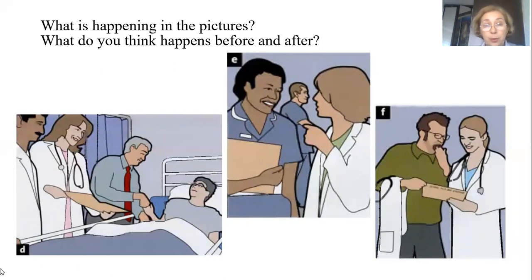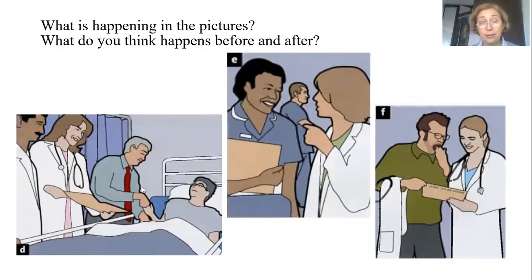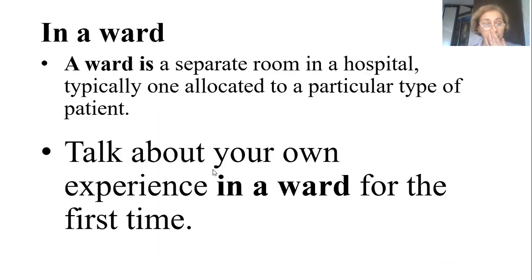Well, if we move to the next slide, we can see there is a definition for the word ward. A ward is a separate room in a hospital, typically allocated to a particular type of patient. Like in picture D, this is a ward in a hospital. And I would like you to think of your own experience in a ward for the first time. Have you ever been in a ward as a patient, or maybe sometimes as an assistant, if you have any experience? So Zeina, please.